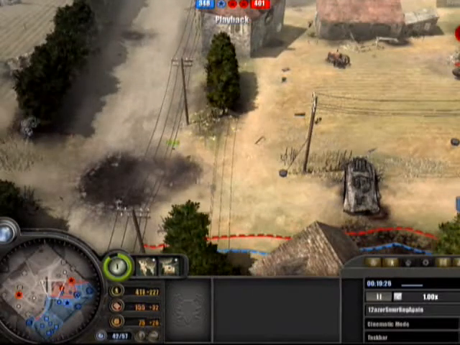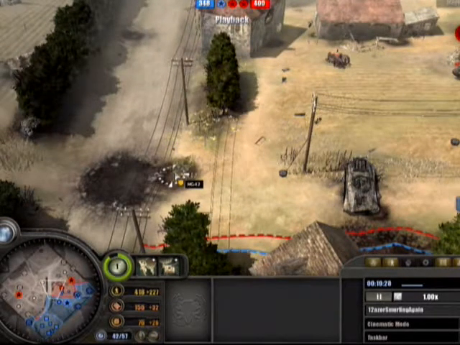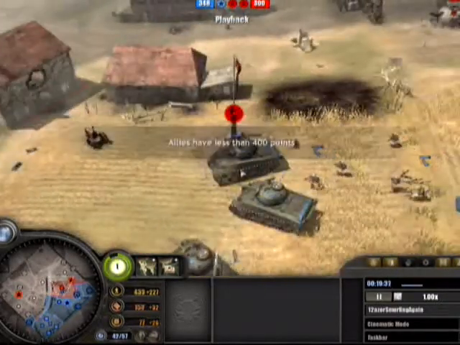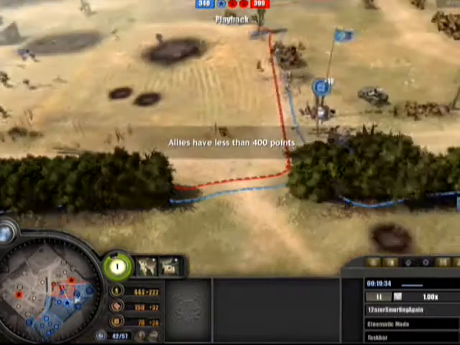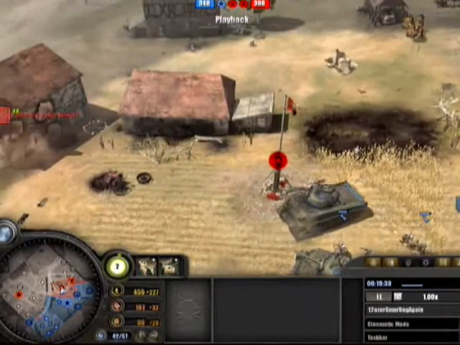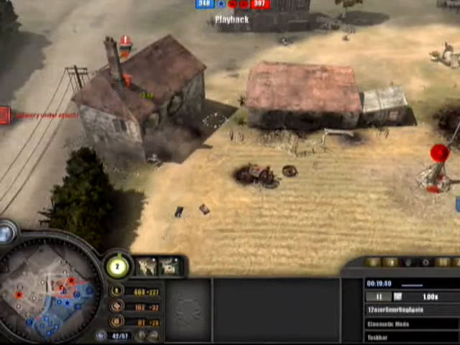Yeah. So I left that machine gun there a bit too long. Got annihilated by those Shermans. That wasn't necessary. Yeah, we do have a Panther coming out, which is kind of rare to see in a 1v1. I really think, he has 400 munitions right now.